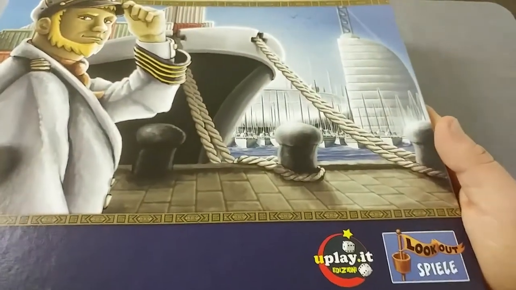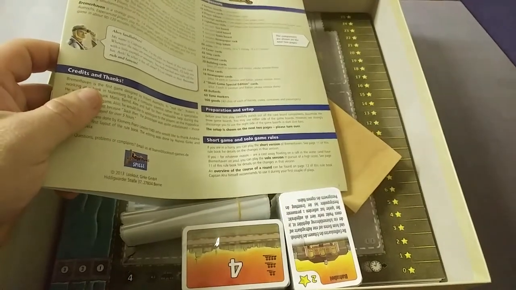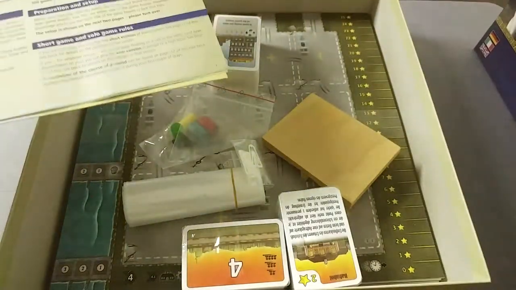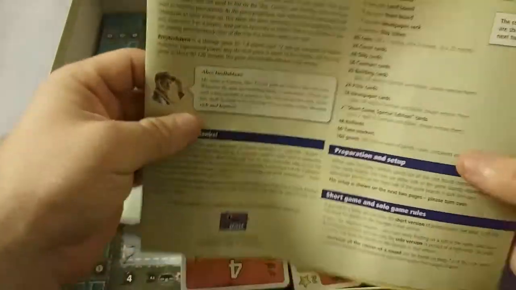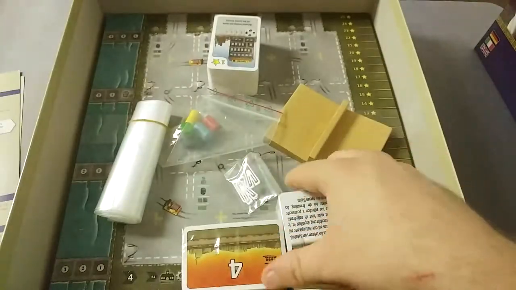Interesting. Rather full feeling box. It is rather full, no insert at all. Don't know if I have any other games where you play it or Look Out Spiel. So I don't know how their inserts are normally, but there is nothing. Which is fine, I baggy. Well, they have baggies anyway. But the instructions got unfortunately a little bit bent. Whatever. We'll look at those in a bit.